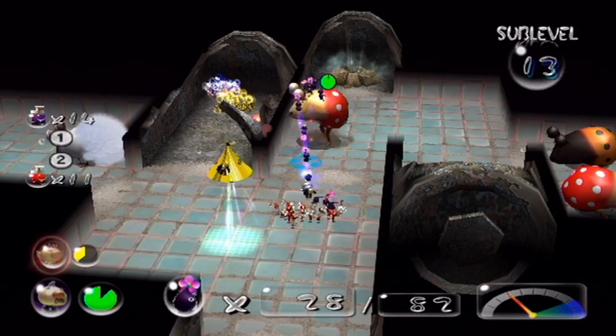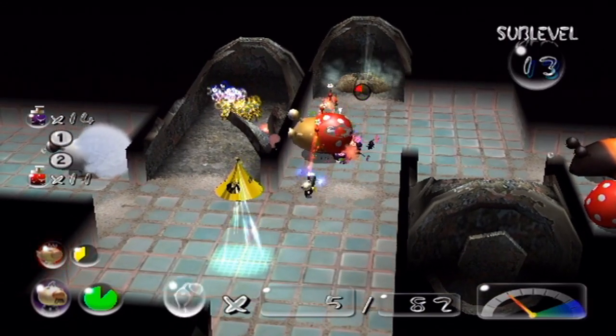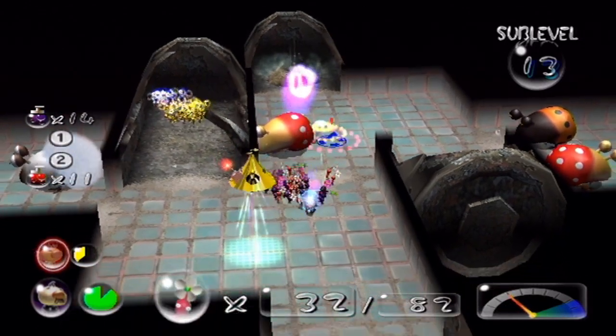Go ahead and load on the purple Pikmin. Stun! And there you go. But he's not the one that we're after. But the strategy is still going to be pretty sound for what we have coming up next.